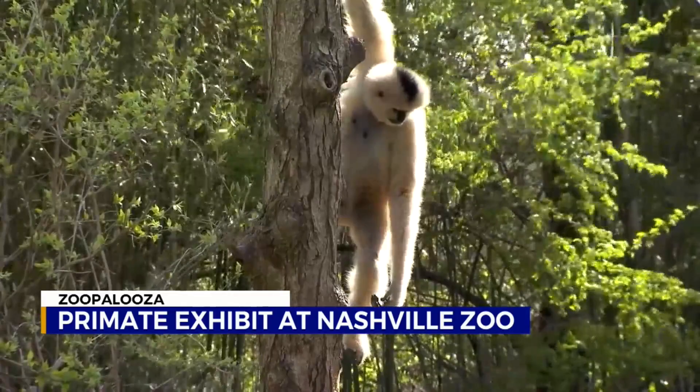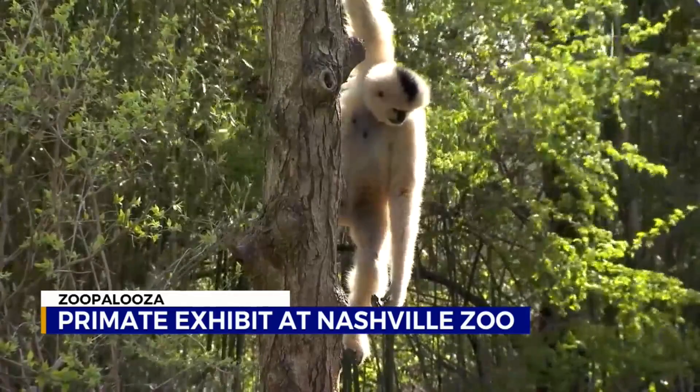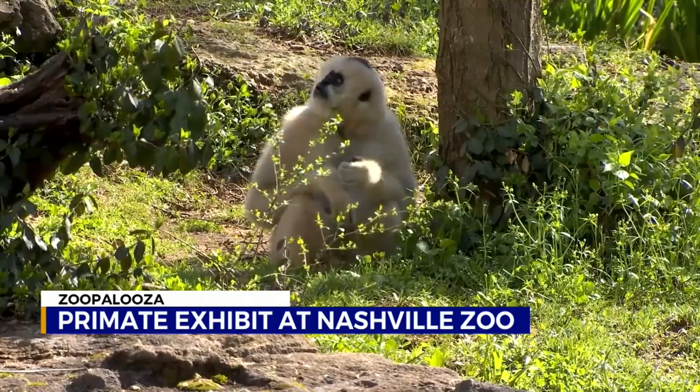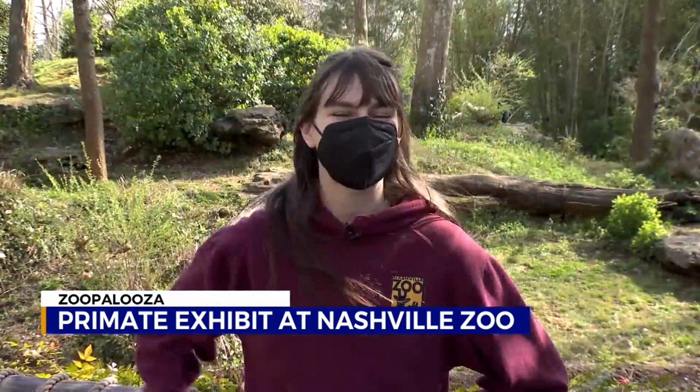We have Makayo, who is the youngest. He is the son of Sengwa and Patty, who are the mom and dad. Patty, the father, plays with Makayo a lot — he'll move him around, touch his toes and his arms. Sengwa and Patty groom each other and are really strongly bonded. You can definitely tell their personalities, and Makayo is pretty crazy — he's got a lot of pent-up energy, so he likes to get it out.